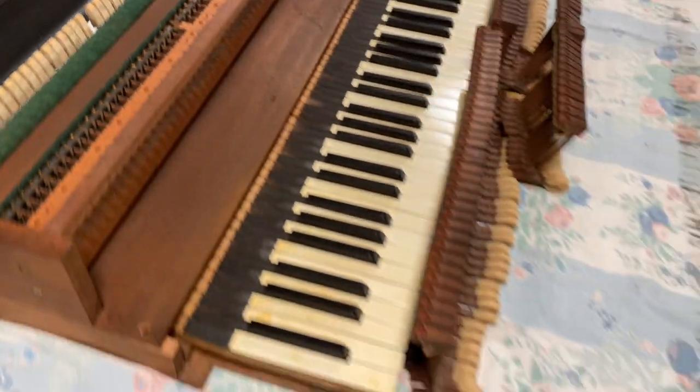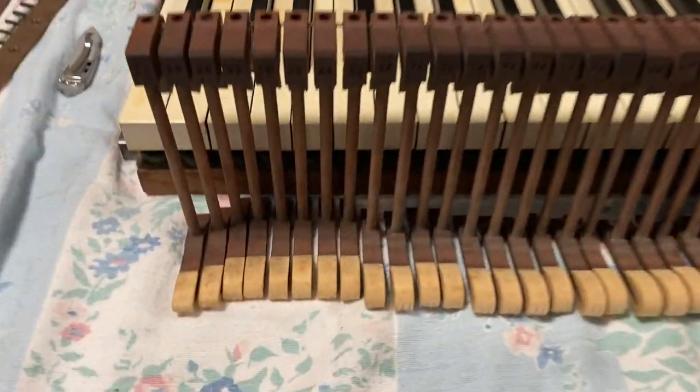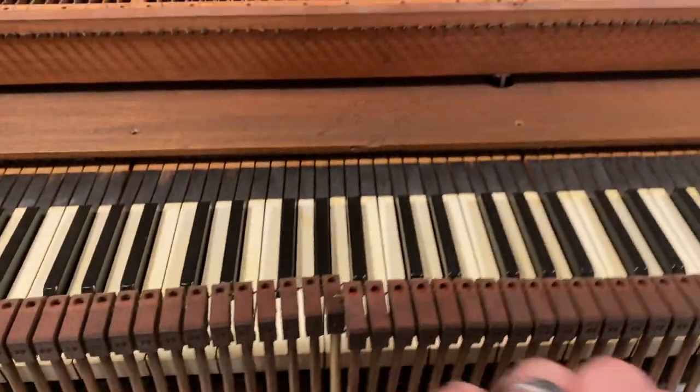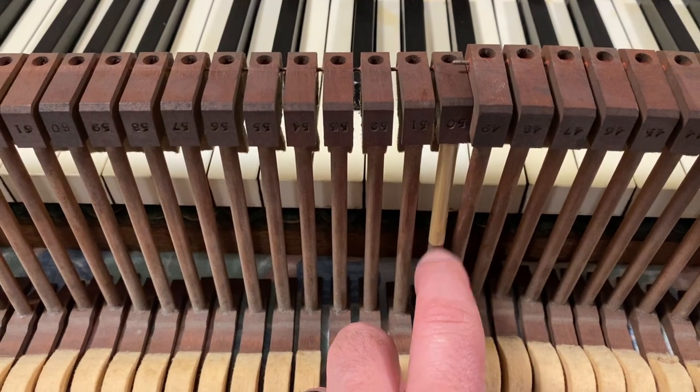So next up, I'm gonna clean up the hammers. So just a dust job, see the dust on them. And I will also have a look at this one here that has the tape on.